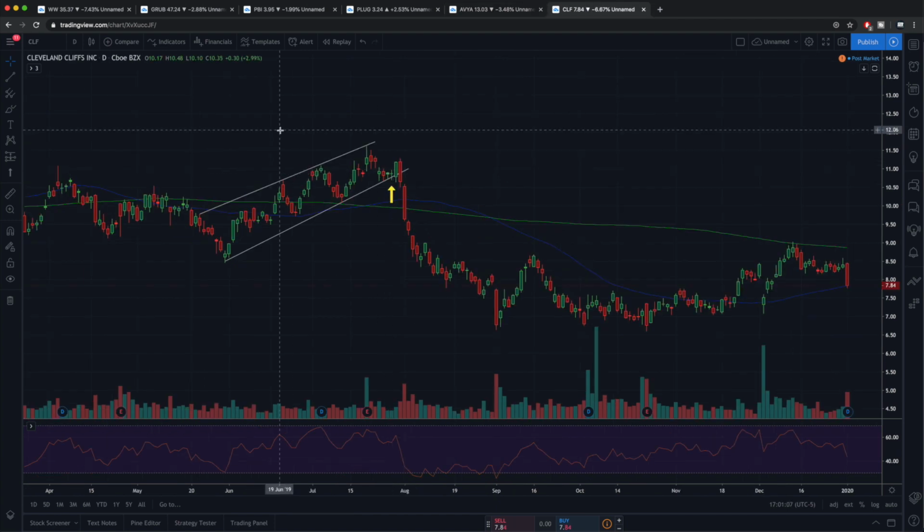And lastly, CLF here, you can see we were in a bullish channel, and we saw a couple of hammers and consolidation start to form right at the lower end. So I was thinking long. You can see we were in on this initial green day where we broke over the 2-day highs. And from there, you can see this nasty move really started. We stopped out once we broke down below the low of this first big green candle here. So we stopped out and avoided this nasty day to the downside, and essentially a nice little downtrend that followed after that.